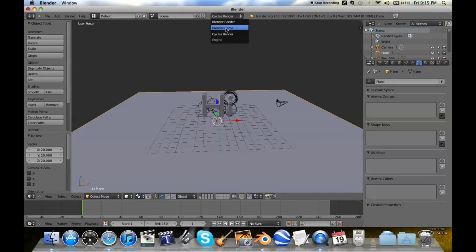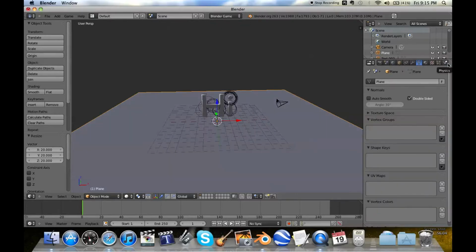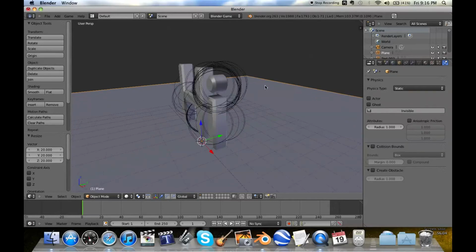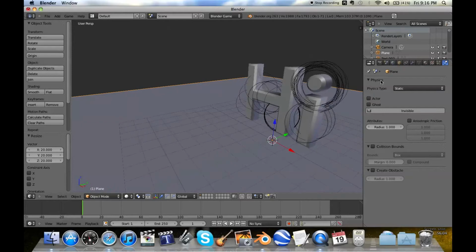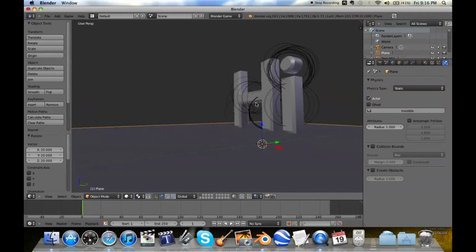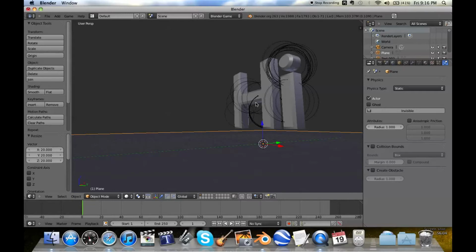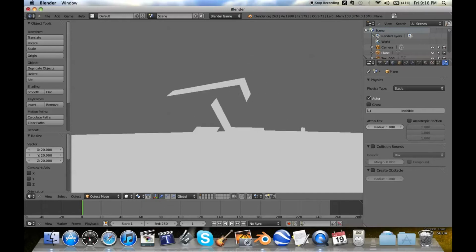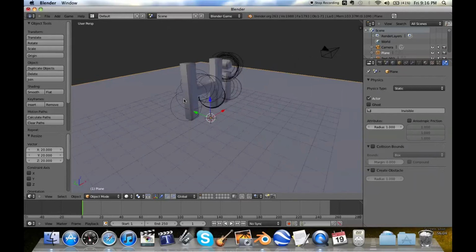Now if we go into the Blender game, we go into the physics panel for this, there will automatically be some physics applied to this ground, even though we didn't put it there ourselves. And you'll notice that the physics type is static. And that means that when we try and simulate an animation, this plane here, our ground, isn't going to move. But it is an object, so all these other pieces aren't going to fall through it. They will land on it, like so. It's quite hard to see there. But yeah, right there with the H, right at the end there. That's what we're looking for.